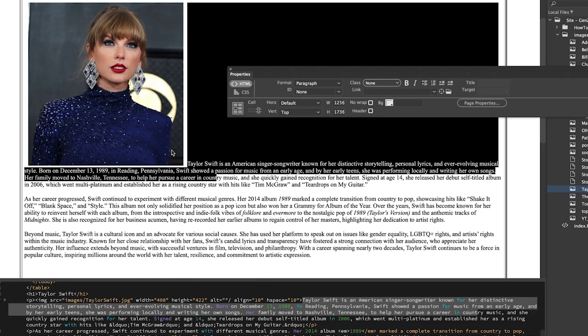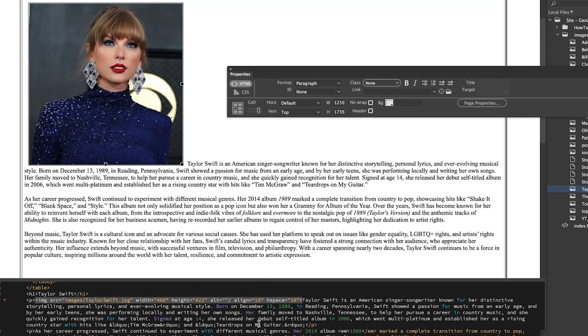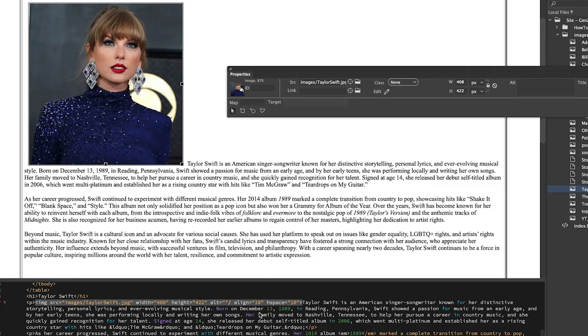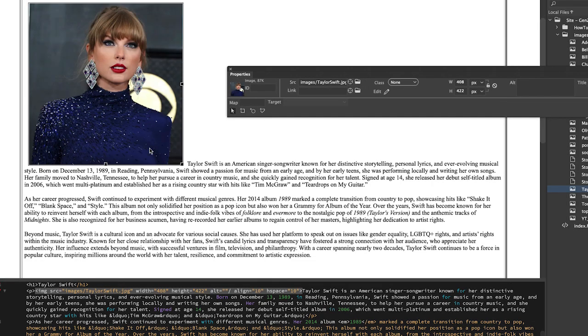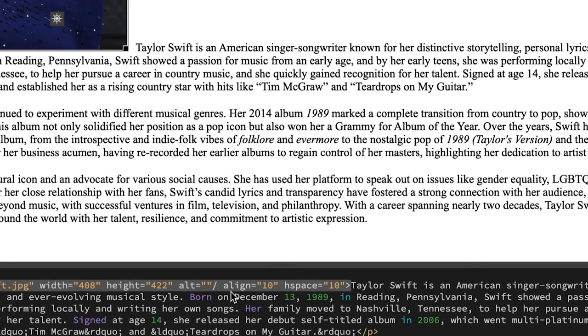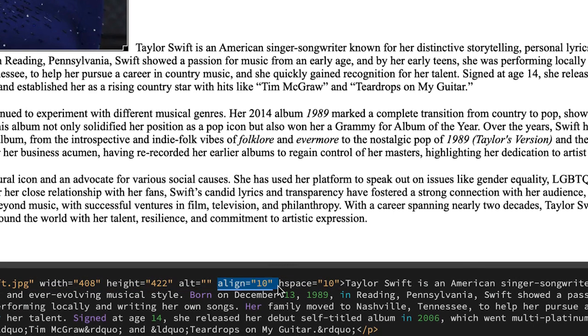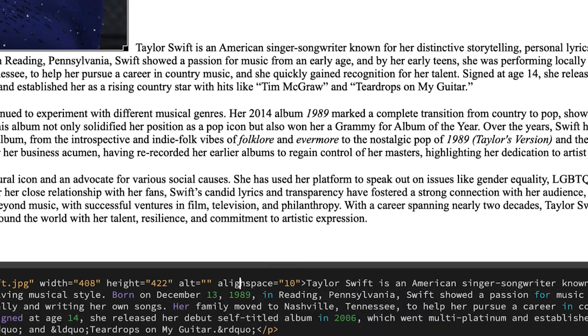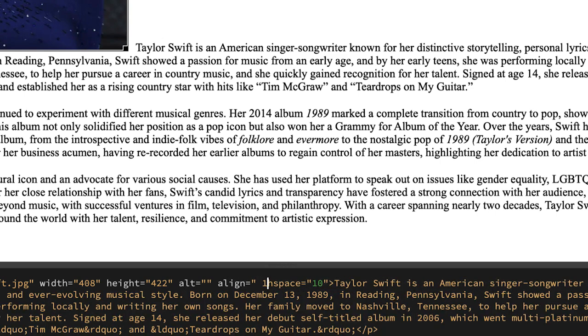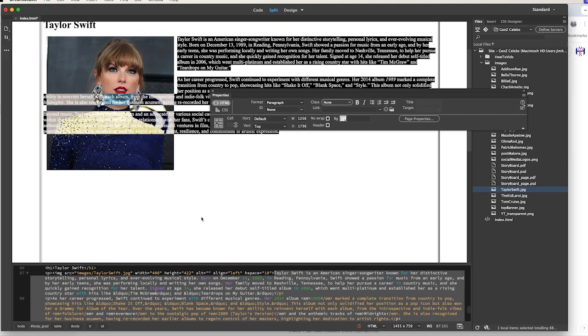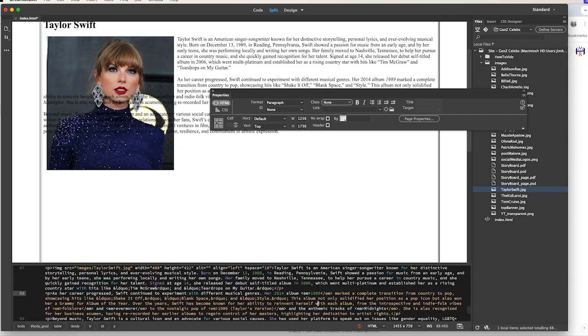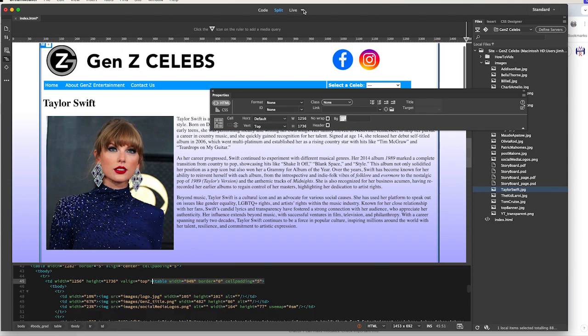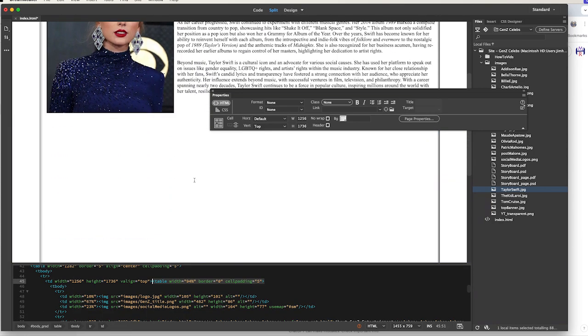Darn. Okay, hold on. Align equals 10. Oh, align and hspace equals 10. I got the hspace right, but I'm not sure. Let's see what happens. Let's do align again. Oh, align equals left. There we go. Well, it kind of went through this thing in Design view, but let's look at live. And there it is, it works perfectly. I don't know why in Design view it doesn't, but there it works.